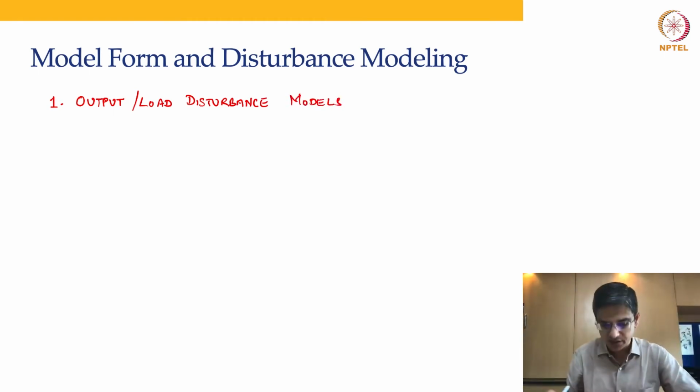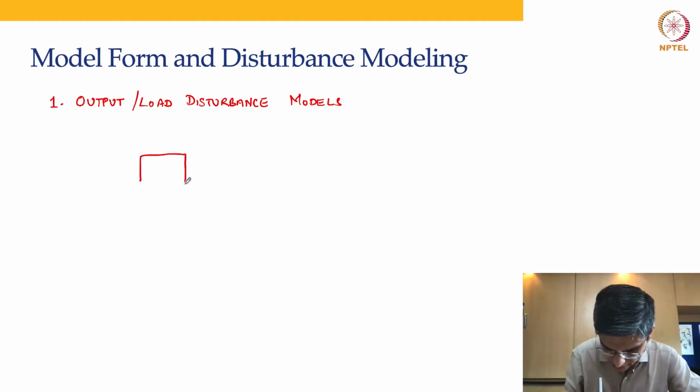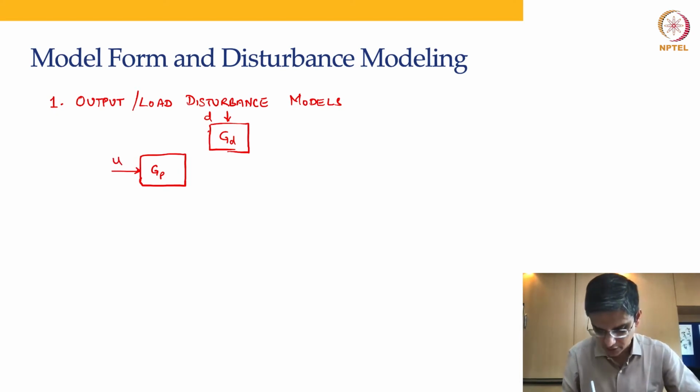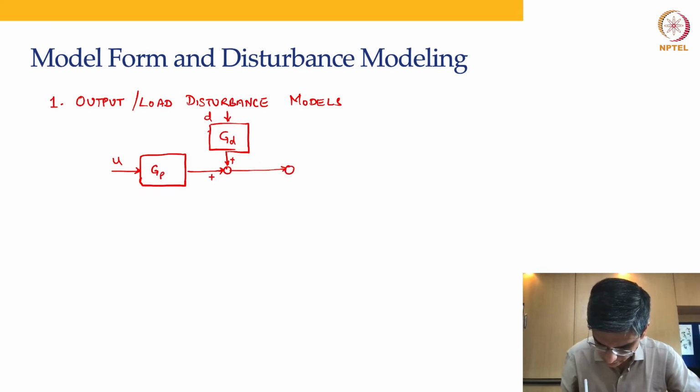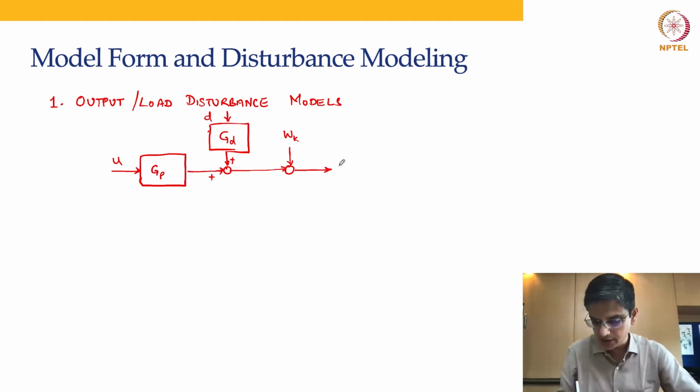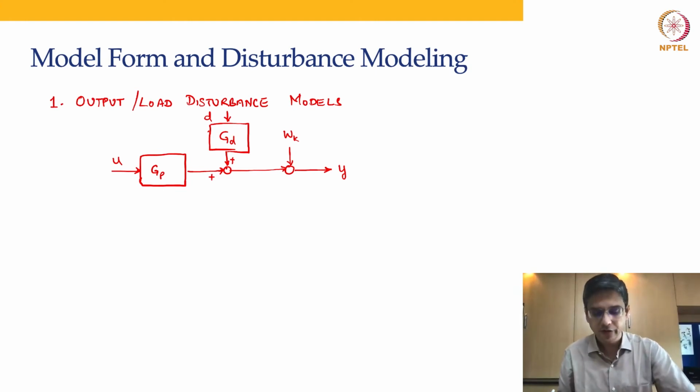Okay, and this is very clearly represented by the typical block diagram that we have grown so used to in our undergrad. This is measured disturbance D, this is manipulated input U, okay, and this is our load disturbance or output disturbance, and this is going to be our output. Okay, this was what was very commonly used.